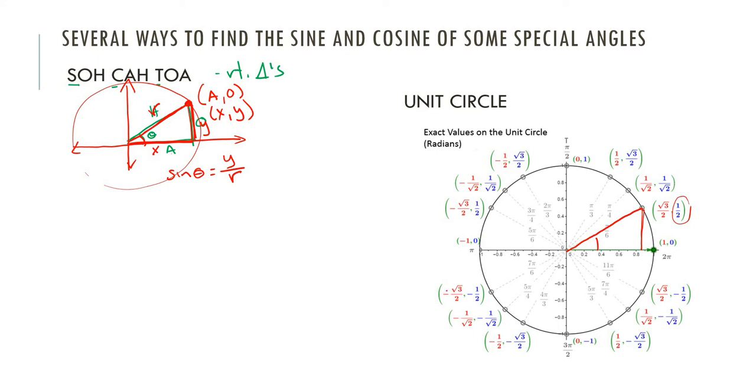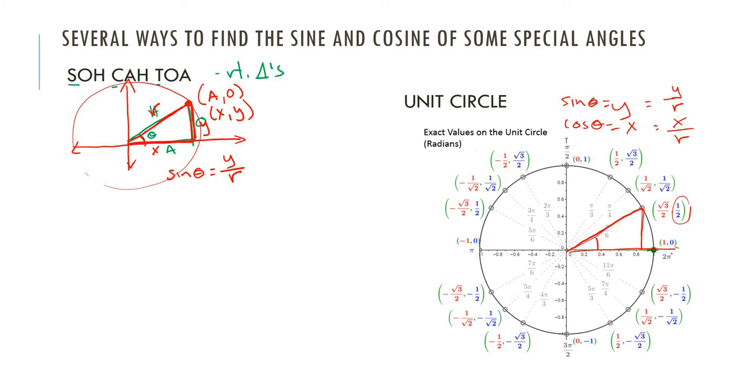So when we move to this circle, we can say that the sine of theta in the unit circle is always going to be the y value, and the cos of theta in the unit circle is always going to be the x value. Okay? If the circle does not have a radius of 1 and you have ordered pairs, then we are going to say the sine is y over r and the cosine is x over r. So the unit circle gives us the sine and the cosine of all of these special angles.